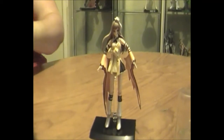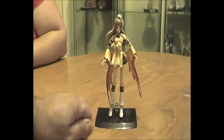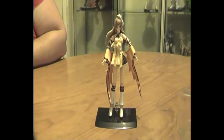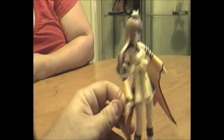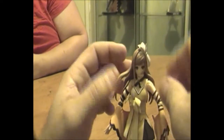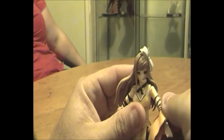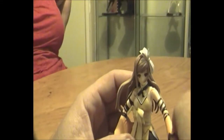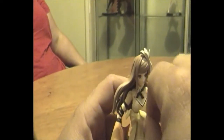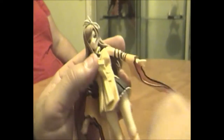Here's Kureha now out of the box on a display pad — a very rectangular shaped display with 'Figutu' imprinted on it. As I said, these are very much like the Figma figures, so they are all very jointed. You can move everything. They've got that very traditional scissor-back stand, full rotation in the head. She does have a removable fringe piece for optional eyes. Full movement on the arms, with a nice elbow joint. It's a very soft plastic, not a very hard plastic, with a nice little bow.